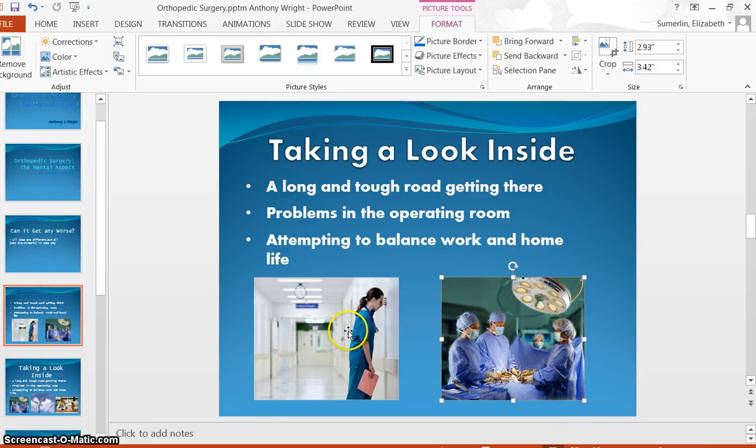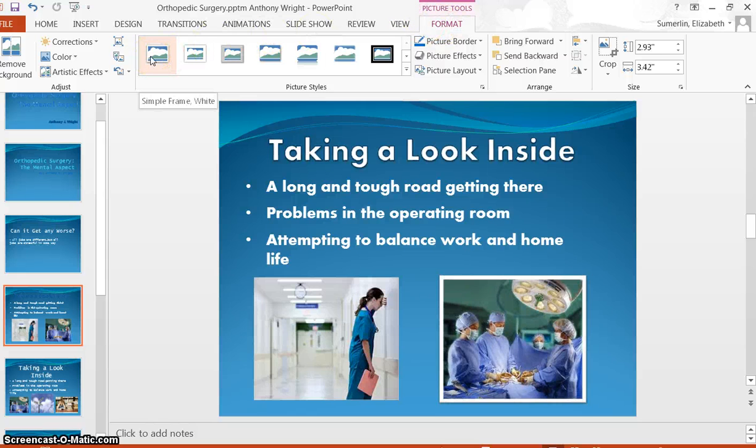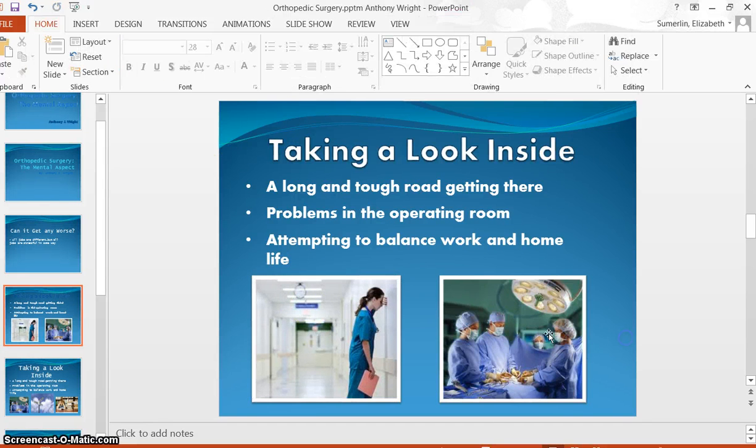They're about the same size. Now to make them look even better, you'd put a border on them. Bordering a picture on a PowerPoint is like matting a photograph you put on the wall. Yes, you can throw a photograph in a frame, but if you mat it, it just looks way better. So click on the picture, and when you do, that format button will open, and I say go with the frame that is simple. Simple is always best. And now suddenly you have two pictures that are framed.